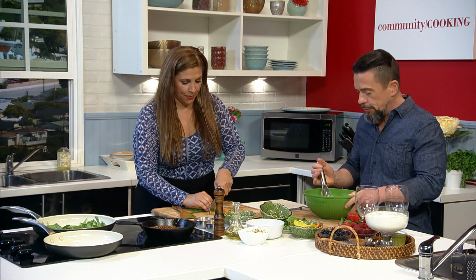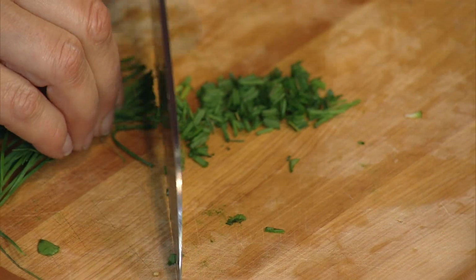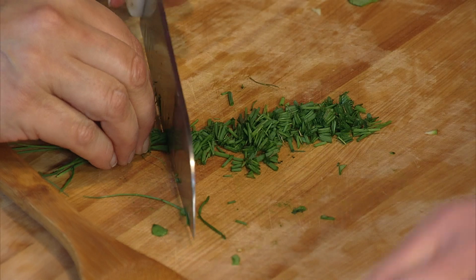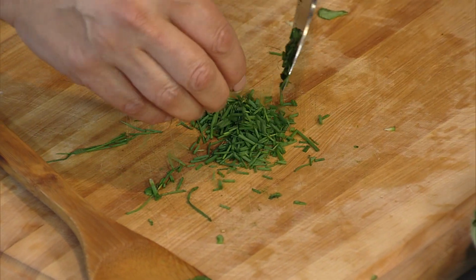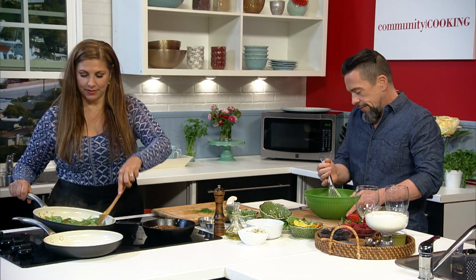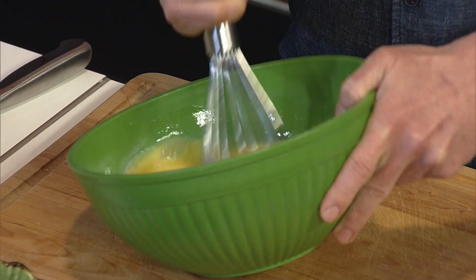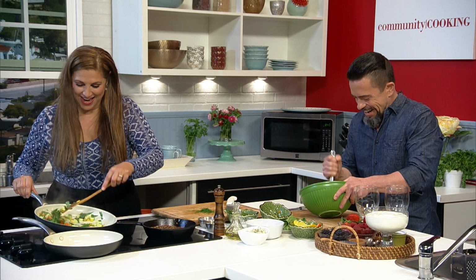Okay, and you wanted me to put a little bit of cream and a little bit of salt and pepper in here, correct? Yes, please. All right. And again, if you don't do dairy, then you can easily substitute it with water or soy milk, or you don't need to have them at all. Yeah, I don't add any sort of liquid to my eggs personally, but I have done cream before. If I was going to add any liquid, it would be cream. That's half and half. Okay. You can go even more fat. I figured I've got to try and save calories anywhere I can. I hear you.